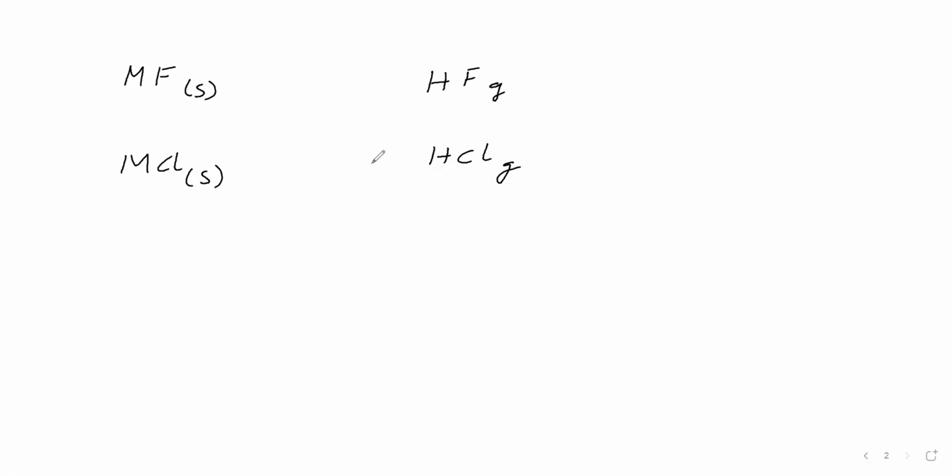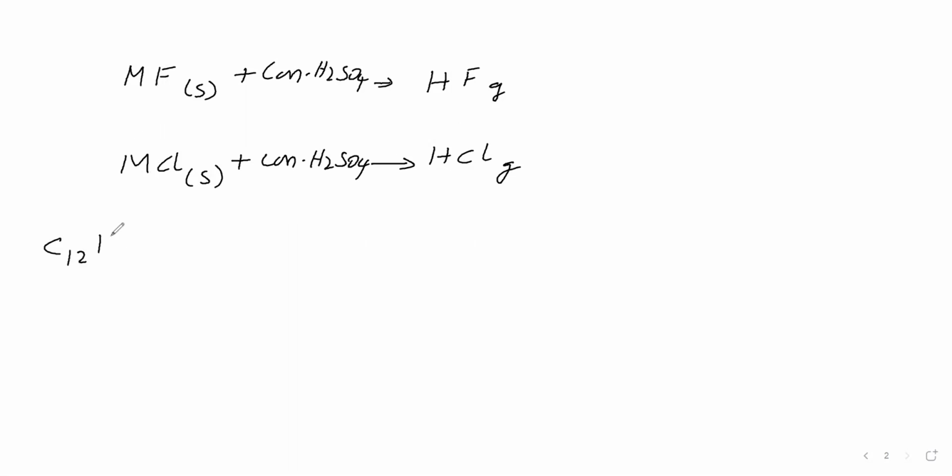Now, this salt we have to convert into HCl by treating with what? Concentrated sulfuric acid. On treating with concentrated sulfuric acid, we get HCl gas. Similarly, on treating with concentrated sulfuric acid, we get HF. Therefore, this low volatile sulfuric acid is used for preparing high volatile acids from their salts. Then concentrated sulfuric acid acts as a dehydrating agent.